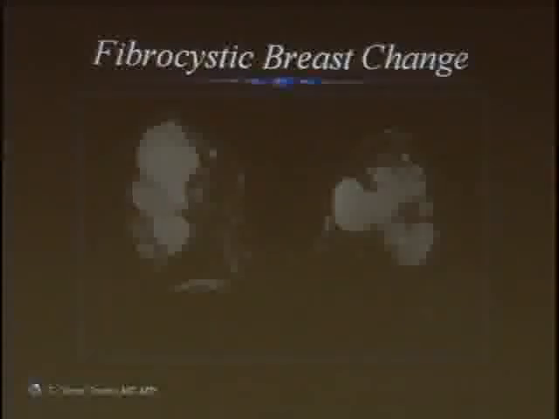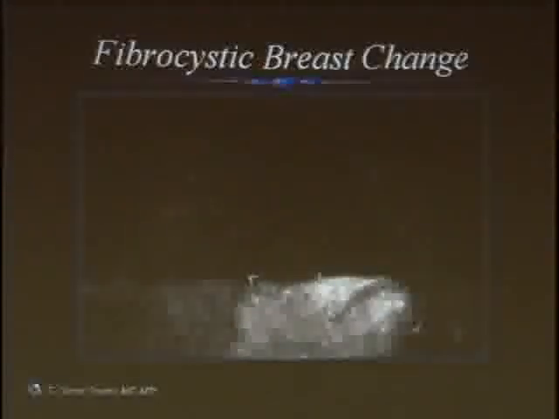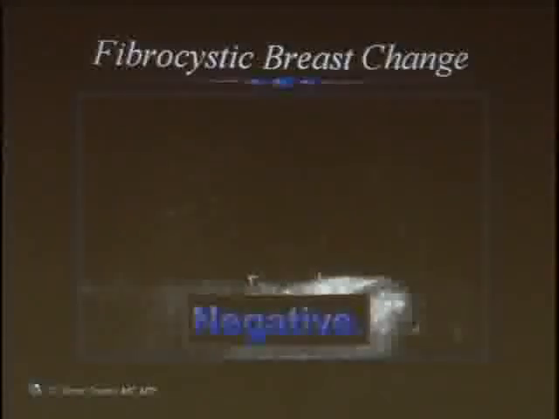Now I want to see if there's a cancer there. I do the next step in the breast MRI, and all of that confounding information disappears. Those breasts are completely negative. No cancer. Imagine the power of that. Fibrocystic breast disease does not matter to us. We see right through it. Negative, no biopsy, no nothing, move on.